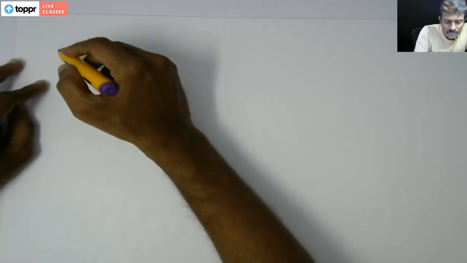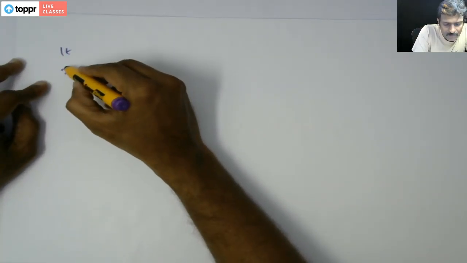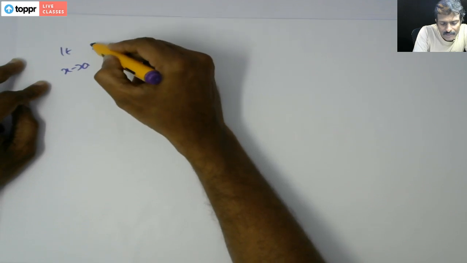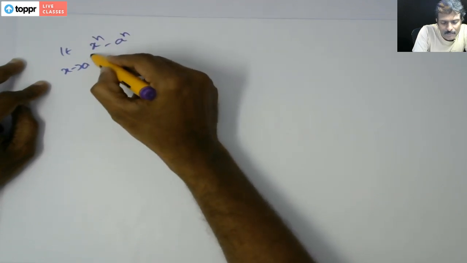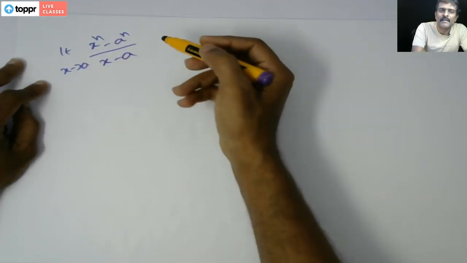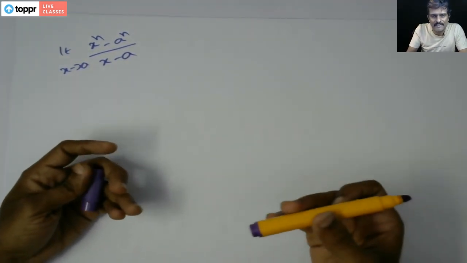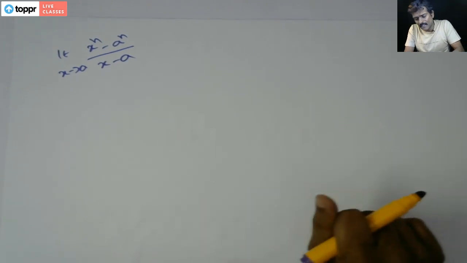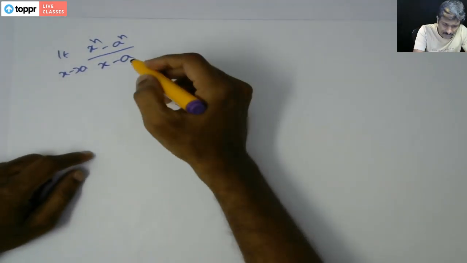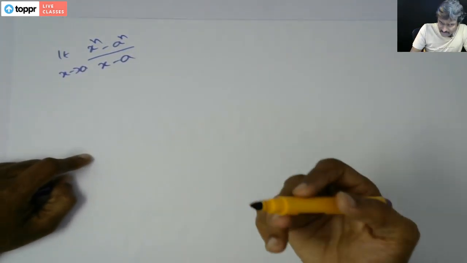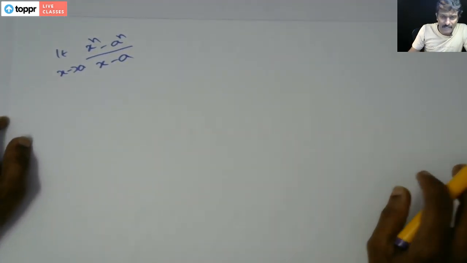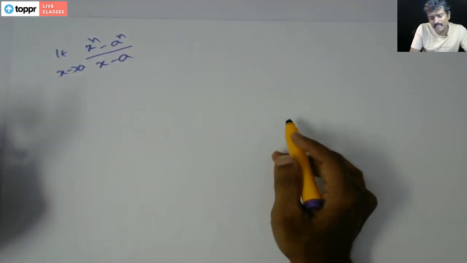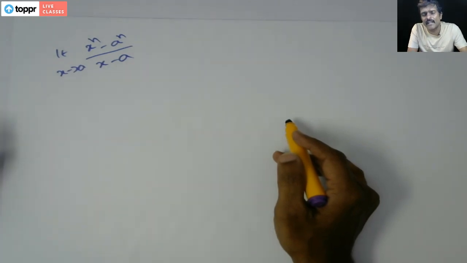Now most of you might have come across this: limit x tends to a, (x^n - a^n) / (x - a). Immediately most of you might be saying it is n times a^(n-1). How many of you can simplify or solve it, I'm not so sure, but don't worry, I'm not going to solve it for you now, but I'll let you know in brief how you can do this.